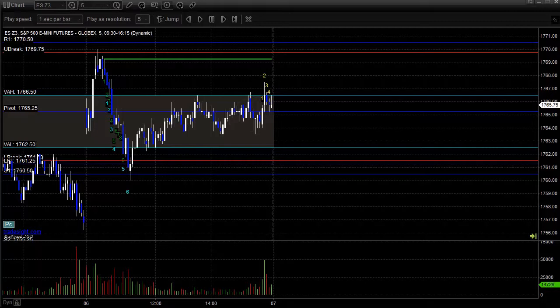For a couple of weeks at least leading up to the IPO of Twitter, we saw a lot of volume in the market, although we were just sort of drifting. There wasn't any significant movement up or down during that period. And it felt like there was a lot of money positioning itself for the IPO of Twitter. And this is for November 7th, 2013, when Twitter finally came public.